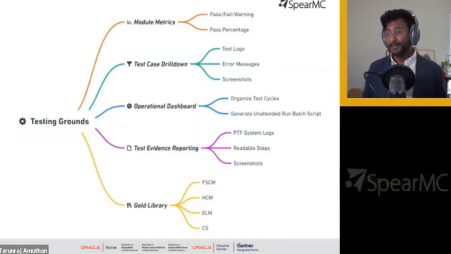So part of that is the gold library, which is our list of scripts that work in demo, which you can take to make updates to so they work in your environment. Those updates usually look like updating the test data or adding steps to match your customizations, removing steps because maybe you don't do things that we do in demo, and then linking them together to make shells. So this really takes out the first step of the recording of these individual scripts.